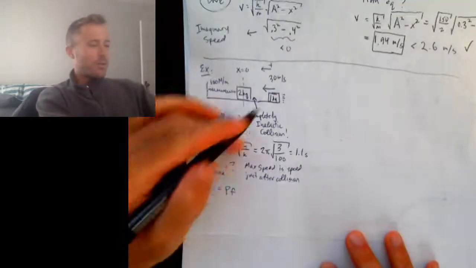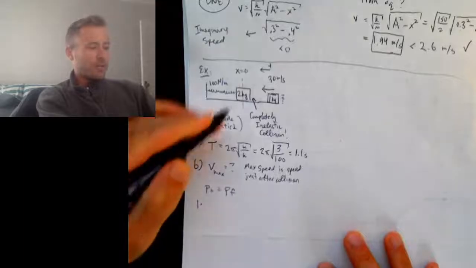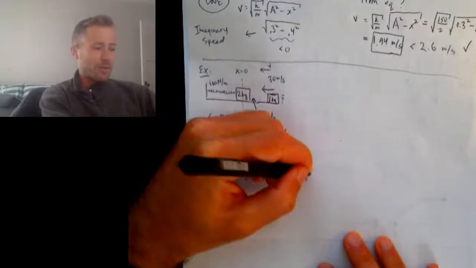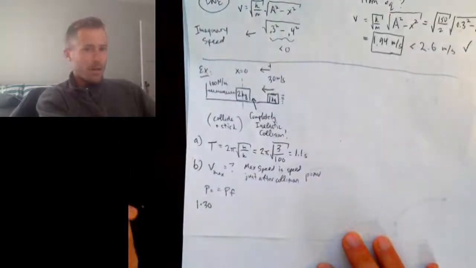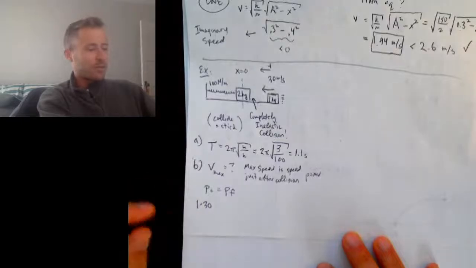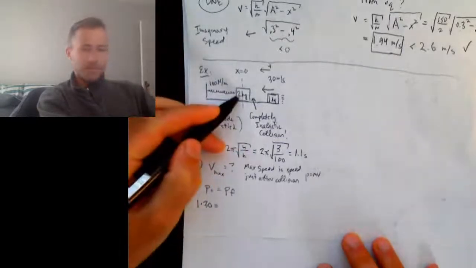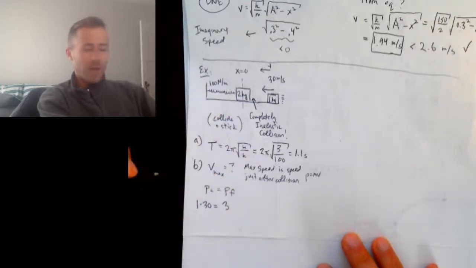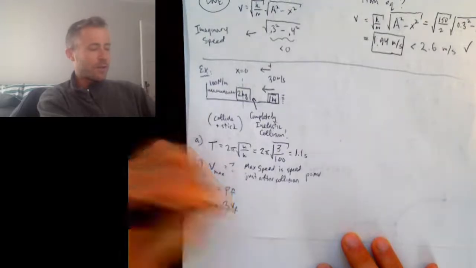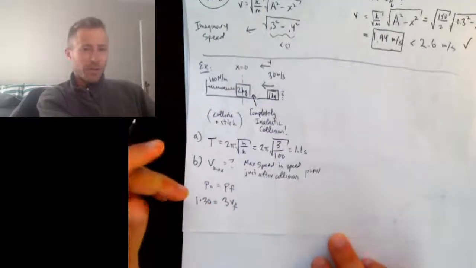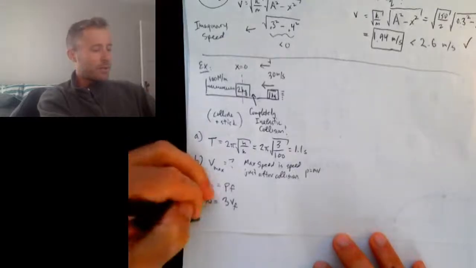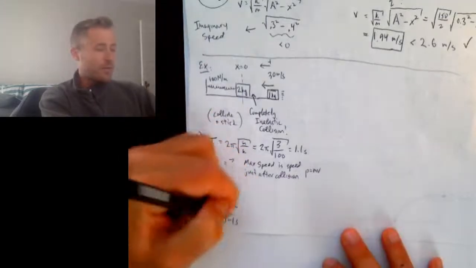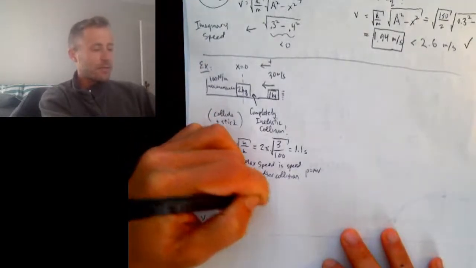So initially, we have 1 kilogram moving in the positive direction at 30 meters per second. I'm using the fact that P equals mv, if you don't remember. So mass times velocity. And then after the collision, they're stuck together. So they're acting like a single 3 kilogram mass with a certain final velocity. So dividing both sides by 3 is going to give me that the final velocity is 10 meters per second, and that is the maximum speed. So Vmax is 10 meters per second.